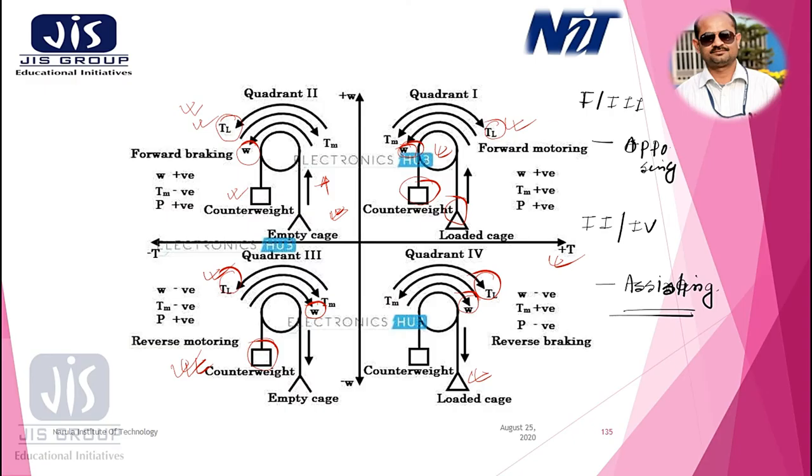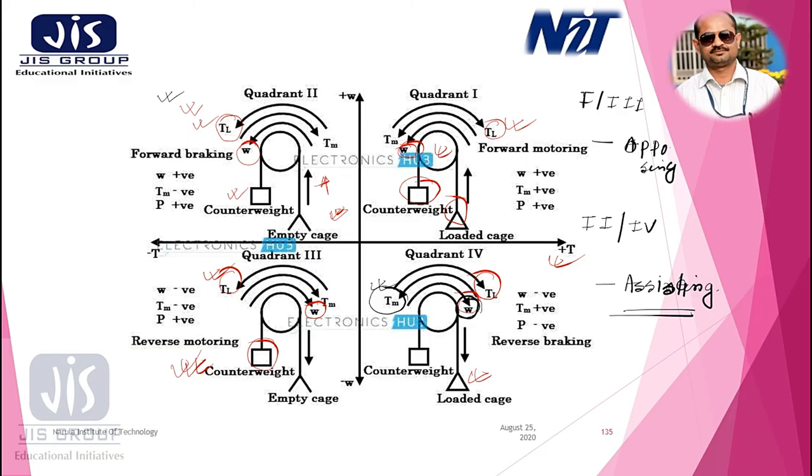In electrical braking, the motor is made to work as a generator, as we have mentioned, converting mechanical energy into electrical energy and producing torque in the direction so as to oppose the motion. So my main motto is providing electrical braking that opposes the motor rotation. Looking at the motor rotation, it is in the clockwise direction, but the load torque is in the anti-clockwise direction. In quadrant 2 also the similar thing happens, that means in braking operation. Even when electrical braking is employed, a mechanical brake may also be provided. That means, in spite of providing electrical braking, we additionally provide mechanical braking for reliable operation of the drive.